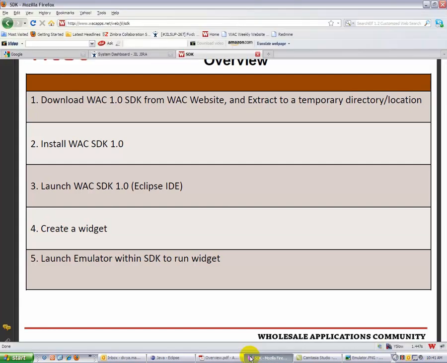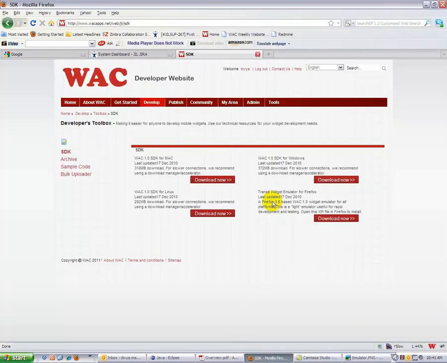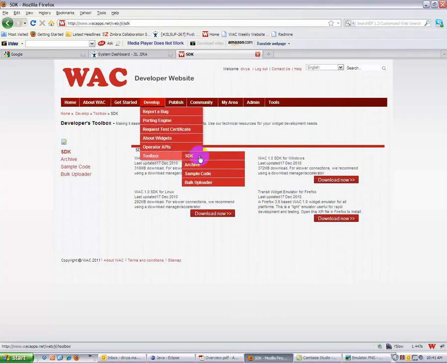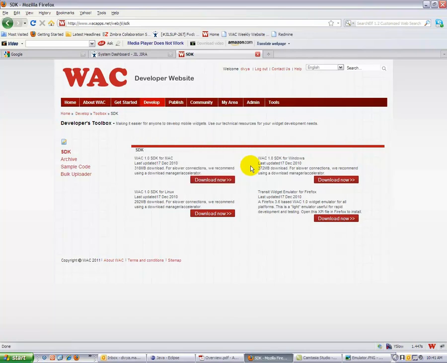In order to download the SDK, please log in and follow the navigation as shown. Develop, Toolbox, SDK. As you may have noticed, I'm working on the Windows platform. I'll be downloading the SDK version for Windows. Click Download now. Save the SDK in your desired destination. Please follow the instructions accordingly to download the SDK. If you're in a country with slow internet connectivity, you may find Download Accelerator, a shareware which could help in downloading the SDK or any content faster.